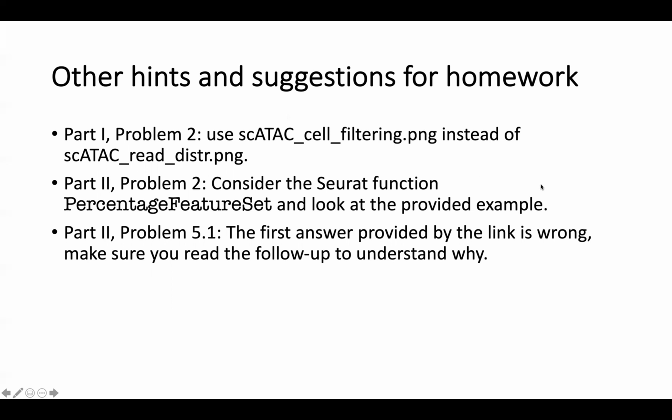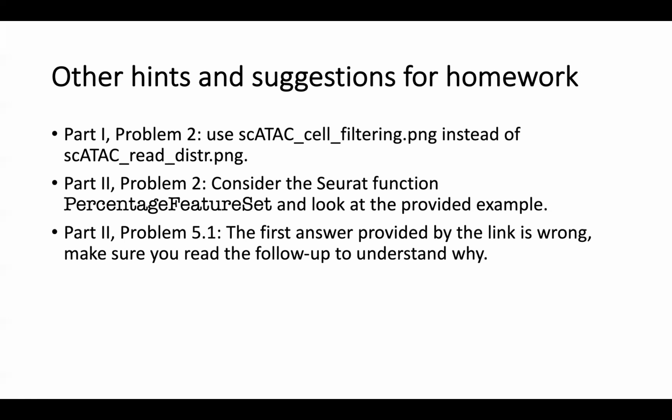Also, if you're stuck on part 2, problem 2, a hint would be to consider the Seurat function PercentageFeatureSet and to look at the provided example. This is the problem where you're trying to look at the fraction of mitochondrial reads in each cell. Look at this function, and their example shows how to look at reads from mitochondrial genes.